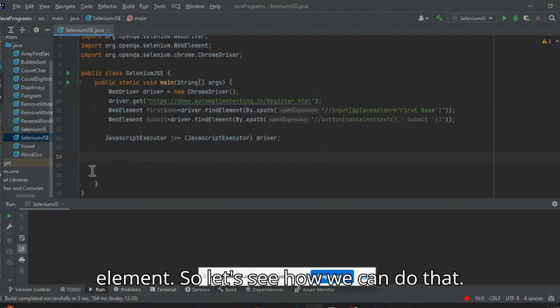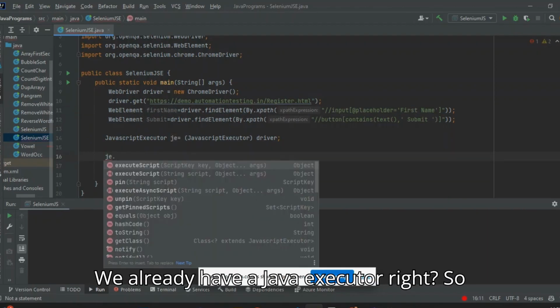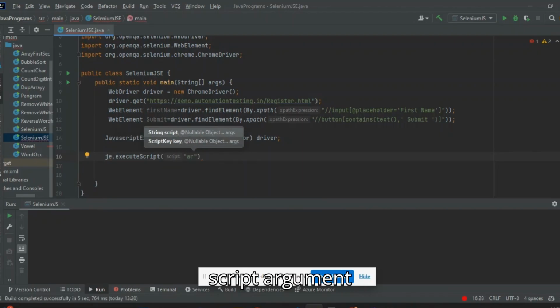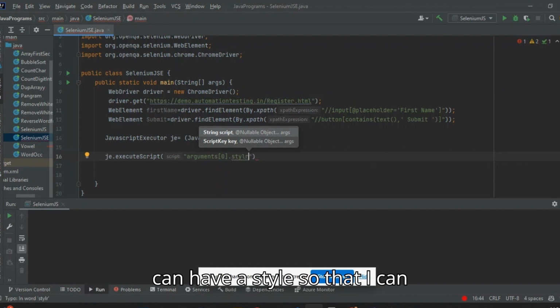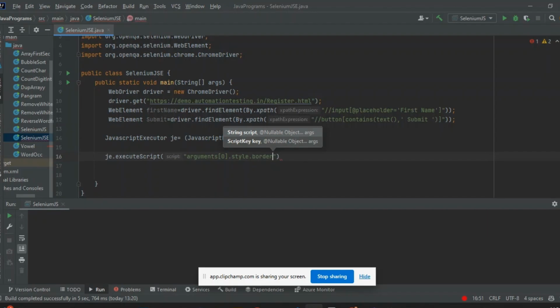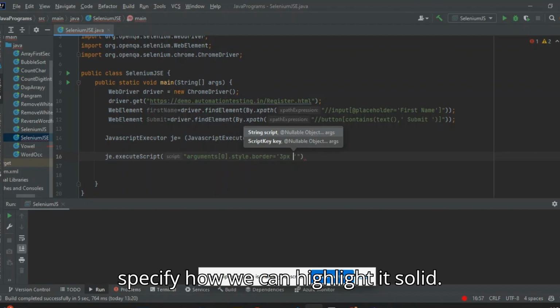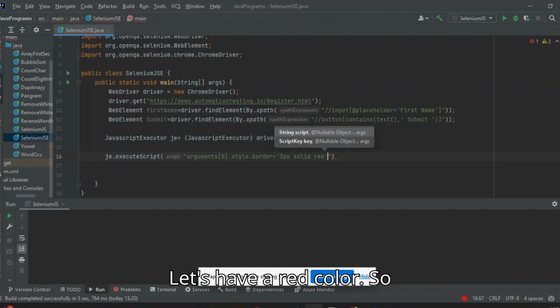So let's see how we can do that. We already have a JavaScript executor, right? So inside that we pass a script: arguments[0].style.border equals single quotes, then we specify how to highlight it: solid red color.